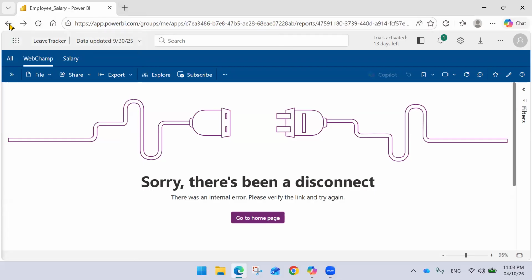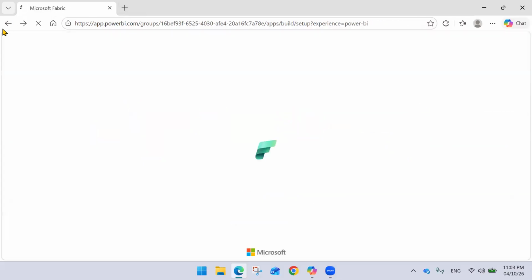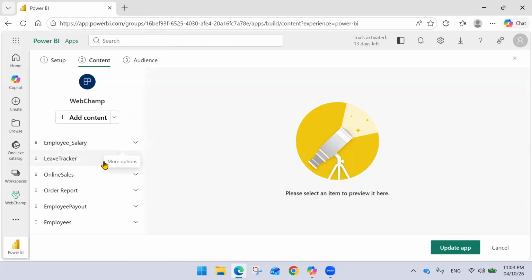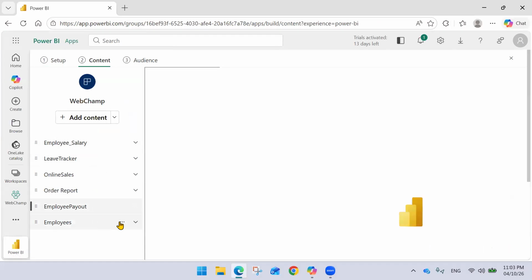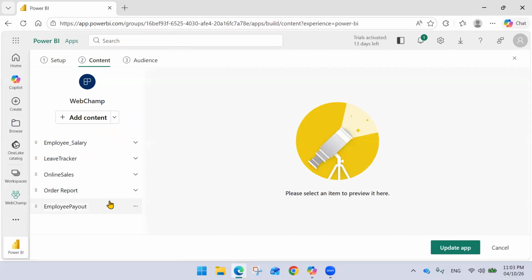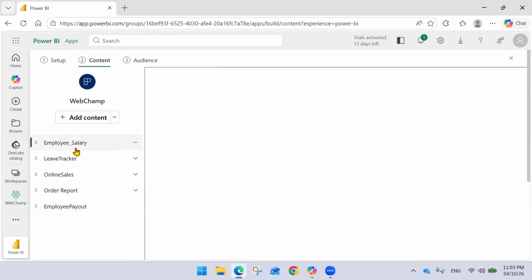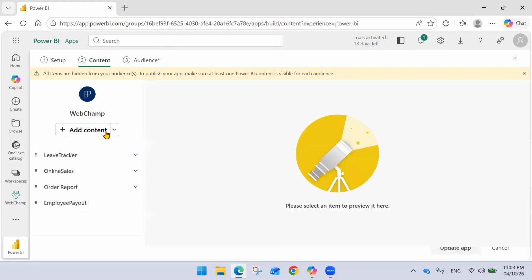Let me go back and let me remove that from my content. Some kind of employee related reports are there, and those depend on it. Okay, so this is fine. This report can be accessed. And this again looks like the one which is based on all items.